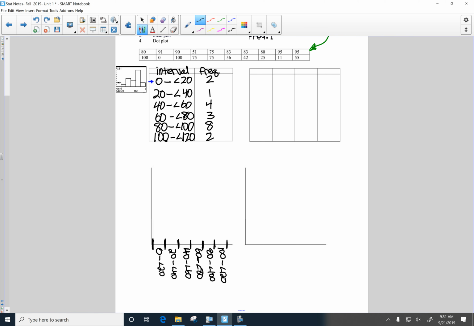All right? So this is saying 0 to 19.99999999999. Keep saying 9s till you run out of breath. All right? But you're not getting to 20. Once you hit 20, you're in the next interval. That's what that less than symbol means. It takes all the guesswork out of it. You know that you're not getting to 20 in that first interval.